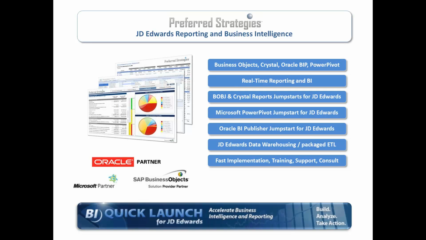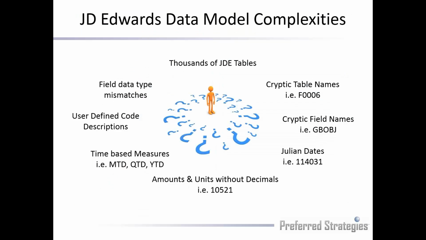As far as implementation goes, we're a full-service organization. We've got these jump starts where we've spent thousands of hours building out content for JDE. For BI, we're a little different than many other companies in that we haven't built our own BI reporting software. We've chosen just to leverage the market leaders out there, Business Objects, Oracle, Microsoft, and leverage their technologies with already tailored content for JDE. We also have a training program and consulting program as well.